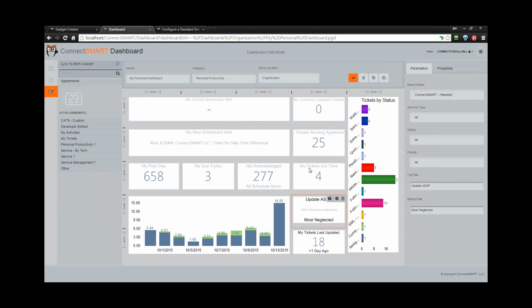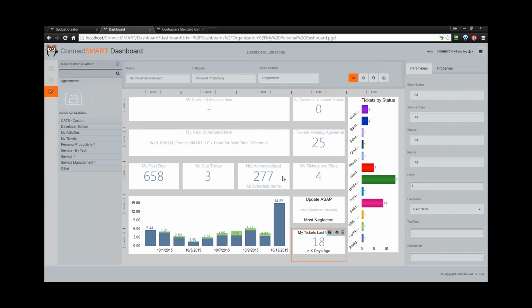So we have default titles that they come out of the box with, and they will be overwritten by anything you pop into this top title or bottom title. Now let's say we had something like this where we want it to be empty. We can just go ahead and remove it.